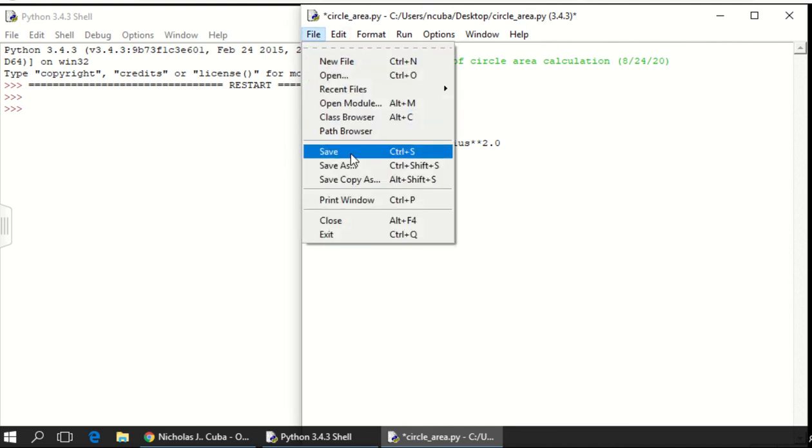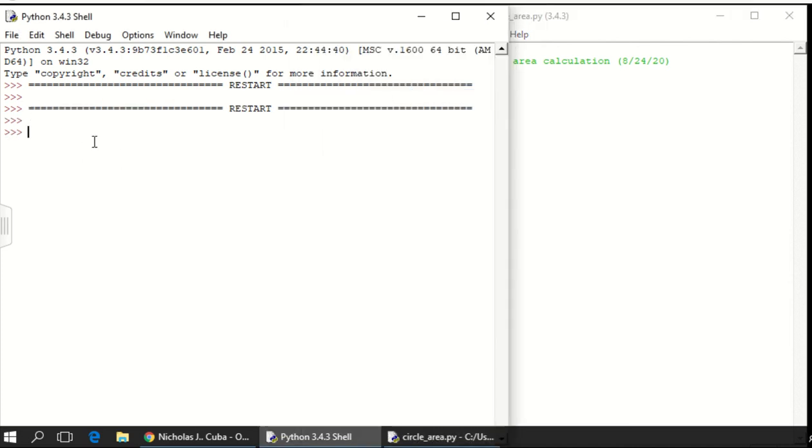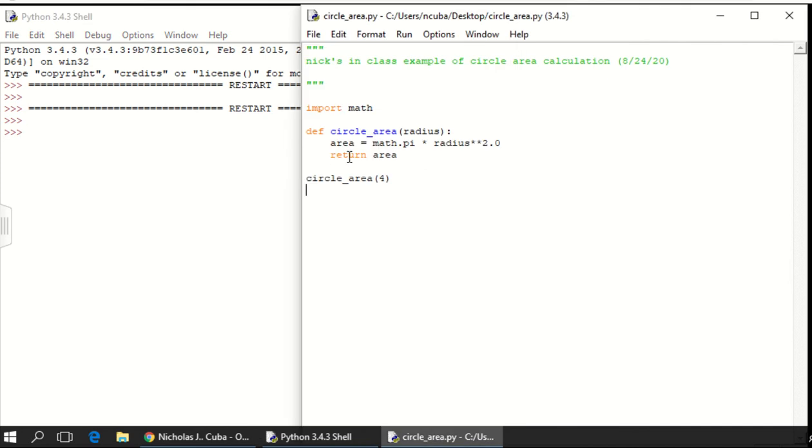So this time, I'll save it, I'll run it. Still nothing happens. Area is returned, but if I want something printed out, I'll have to put that function call as an argument of the print function.